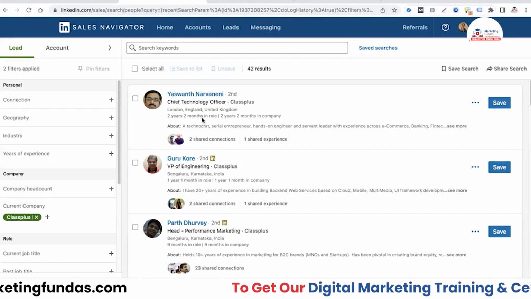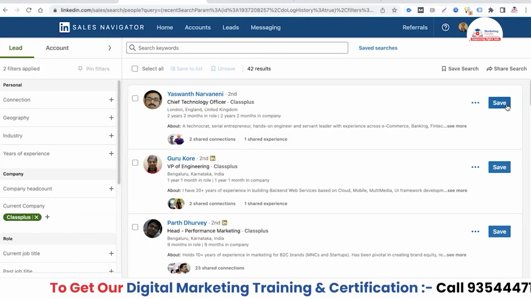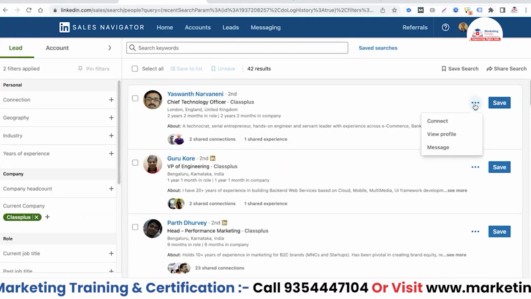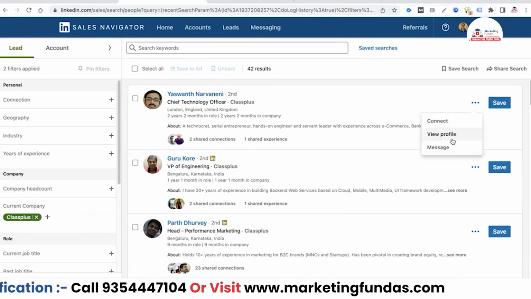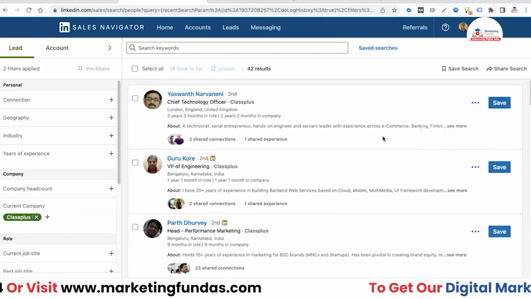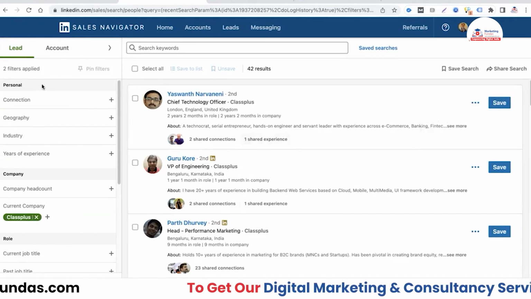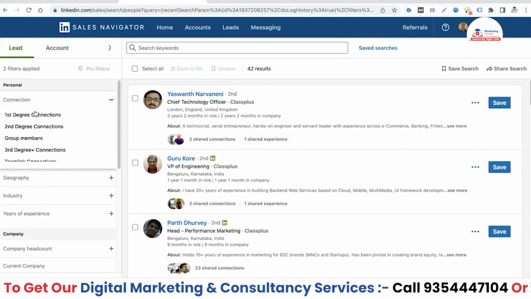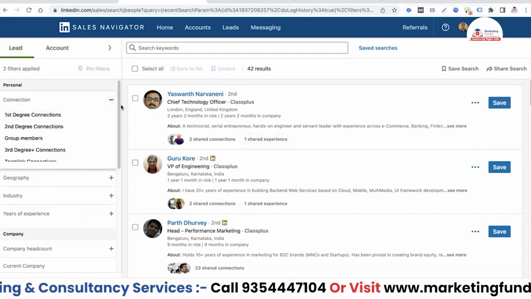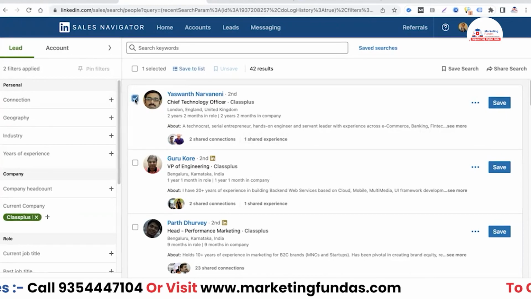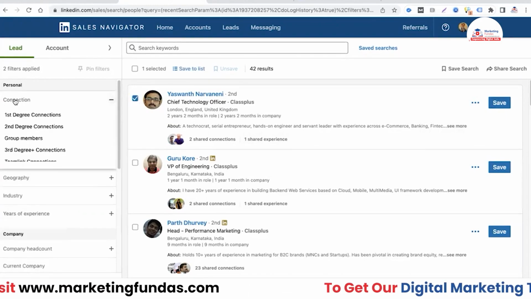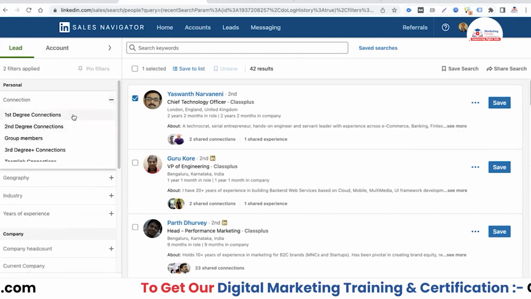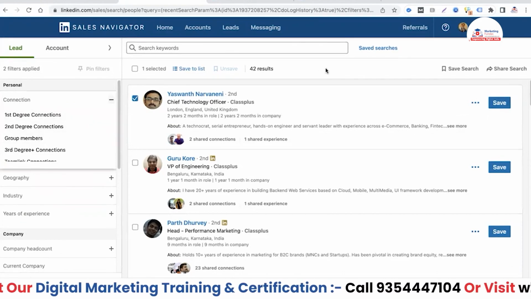Right, now let's say this is the person, Chief Technology Officer. If I click on the save button, I'll be able to directly save this contact. Otherwise, if I click on this three dot icon, I can connect, I can view profile, I can message them. Whatever I want to do, I can do it. I can even see on a connection basis, first degree. If I select this person, I'll be able to see first degree, second degree, and group members.